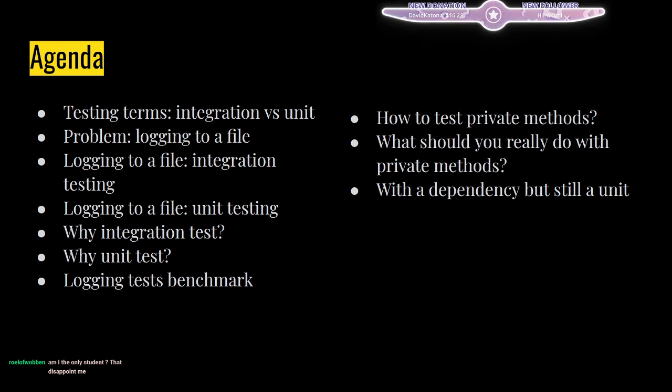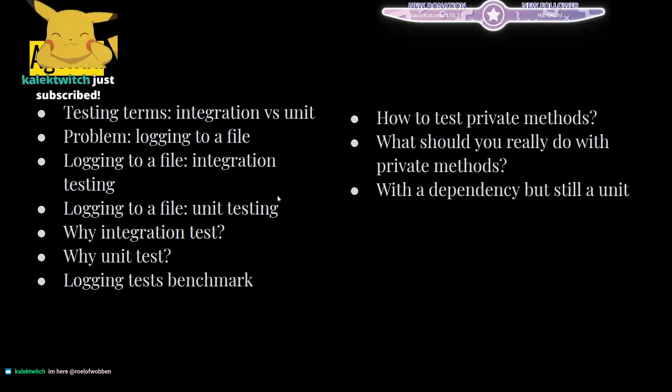We'll also try to compare the speed of something that was unit tested and something that was integration tested. And we'll talk about how to test private methods, and if you should have those private methods that you want to test in the first place. And what is a unit from my point of view? Because to me, a unit can have a dependency, unlike the classical definition says. So let's continue.